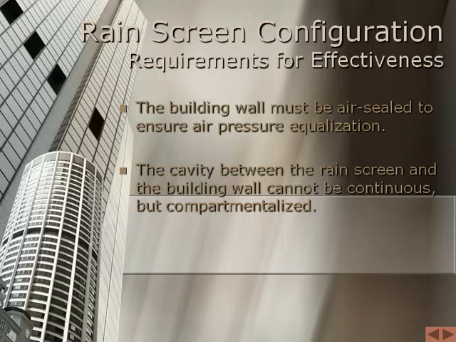If the cavity space between the two layers, the outer cladding and the inner layer, is continuous around the corner of the building, air will move quickly through the cavity space to the sides of the building where negative pressure exists, and pressure equalization will not occur. This could force rain into the cavity, and water leakage could easily occur. A similar action will occur if the cavity is open at the top of the wall and air movement is permitted to enter the roof area, where a suction negative force exists.